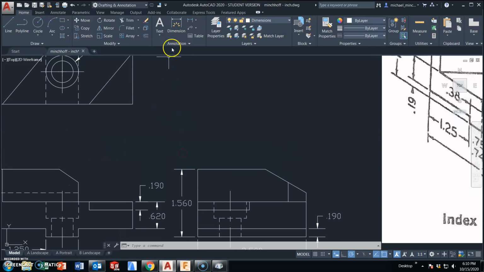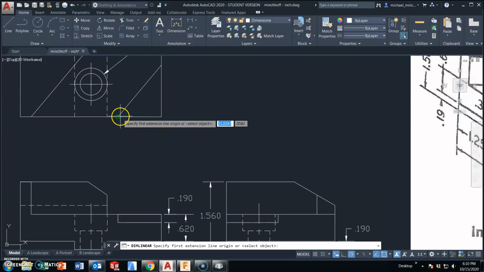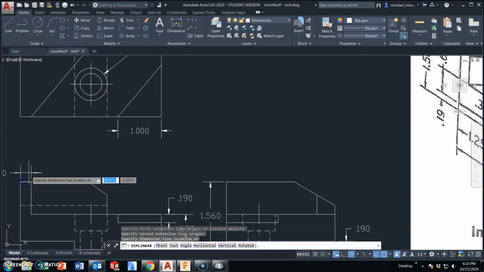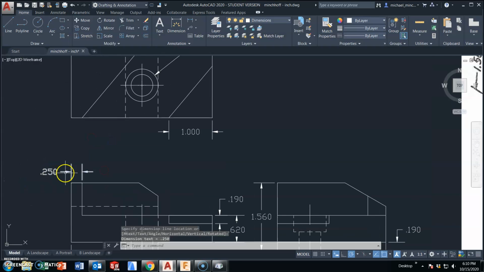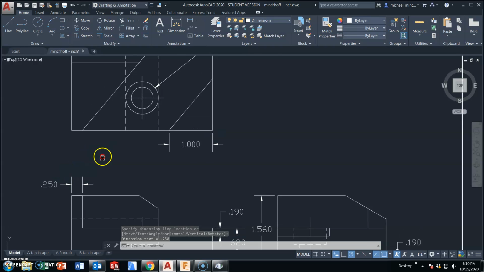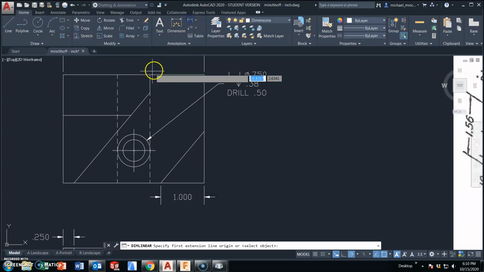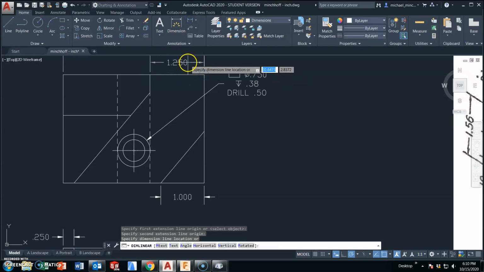What else do I got? I have the length of this cutout, which is 1, and the length here, which is 1/4 of an inch. Oh, let's go to the top. 1.25. I need to place the hole.